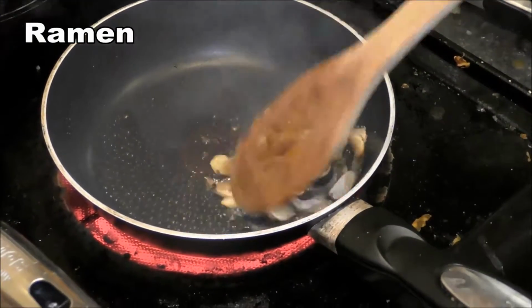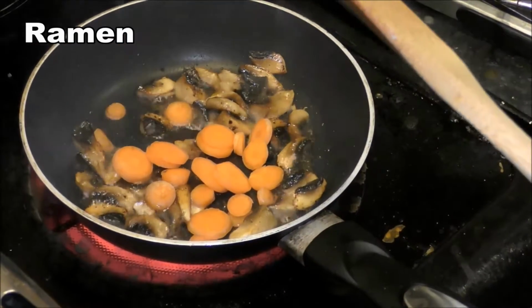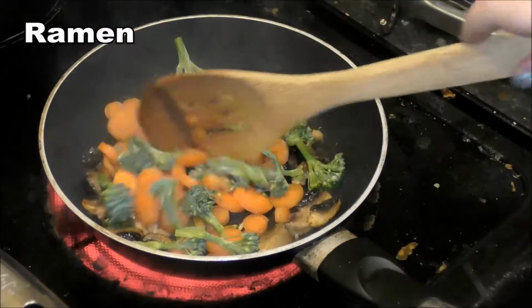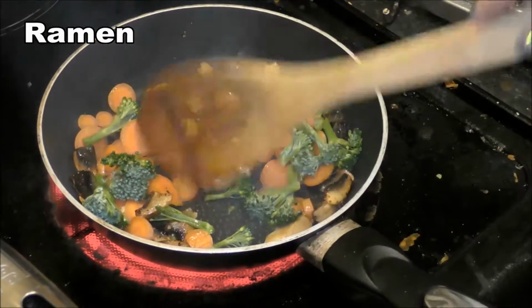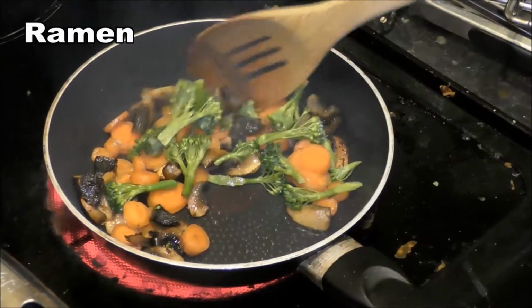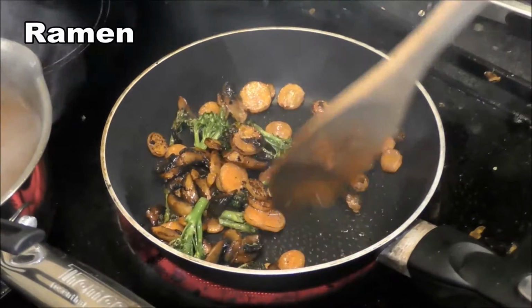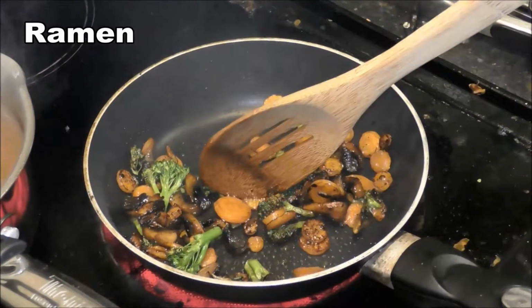Then I'm gonna add some more toasted sesame oil, because mushrooms really like to drink up that oil. Then I'm gonna let them fry off a little bit. Then I'm gonna add in the rest of our carrots and the broccoli as well. I'm just going to let these fry off a little bit, let them sweat down until they're nice and soft. And once the carrots are soft, then I'm going to take them off the heat and put them onto one side.